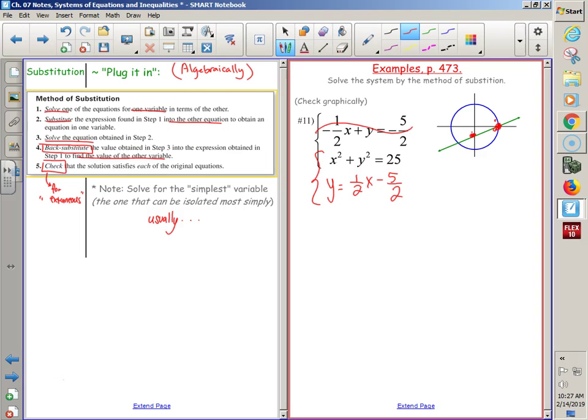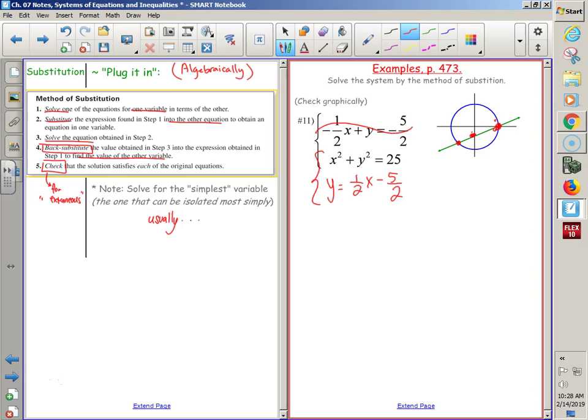And I could graph this. Wait a minute. Should we know this is an equation of a circle with a center of 0, 0, and a radius of 5? Yeah. So maybe if I drew this very carefully, do you know exactly where this falls? Is it -4, -1? Is it -3, -2? Is it decimals?